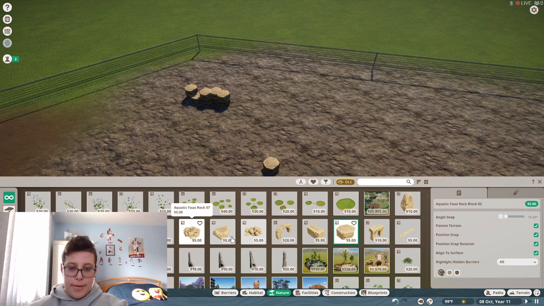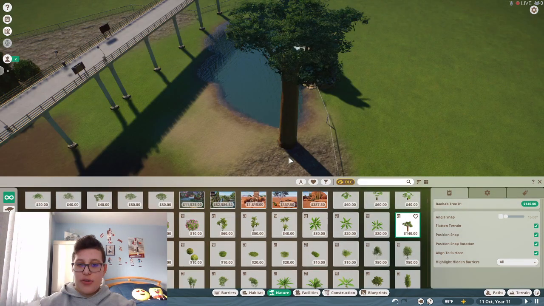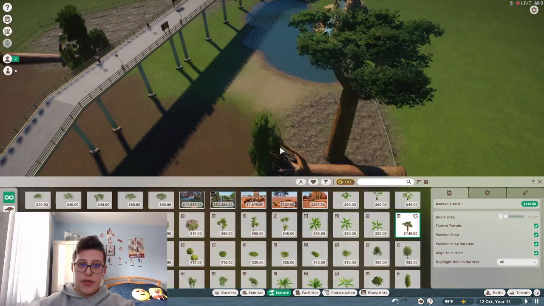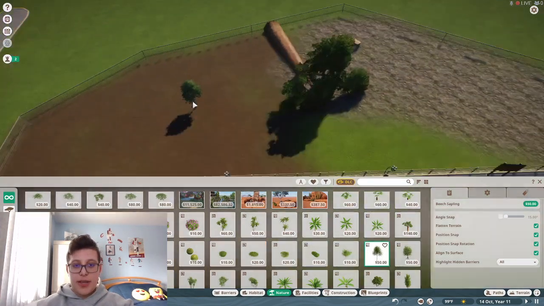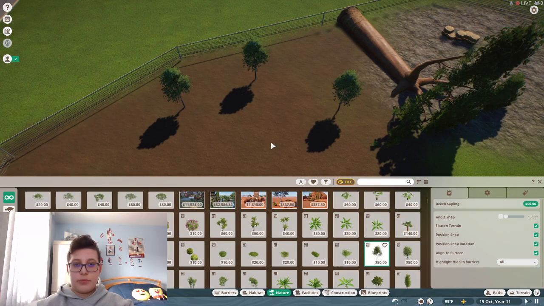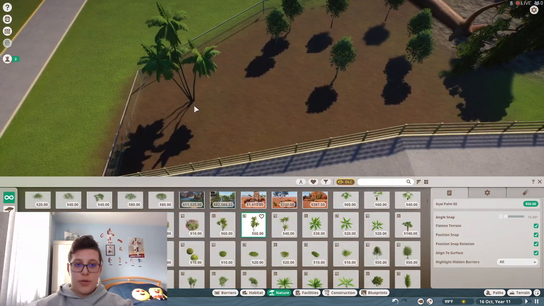Let's get some bamboo trees. We can actually have it leaning against the fence like that. I think that looks kind of cool. Let's do one on that side and one on the other. I'm not making it symmetrical because then it would interfere with the nice water. Let's get some beech saplings. And absolutely random orders. Aqua plants.